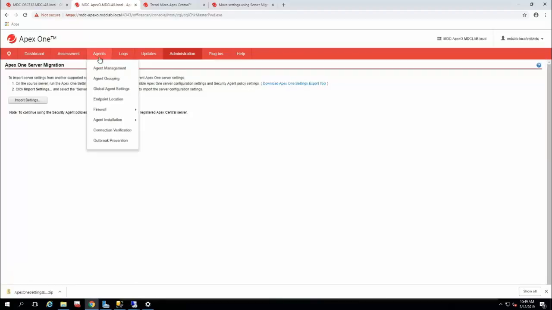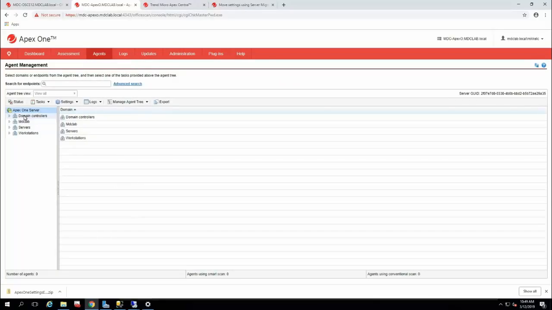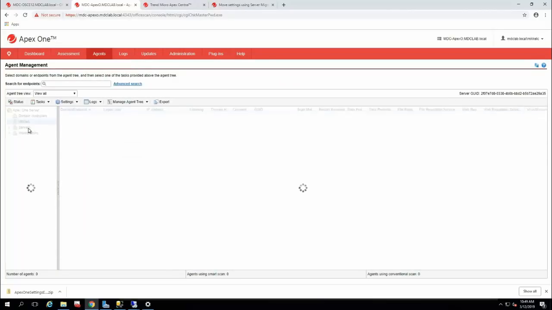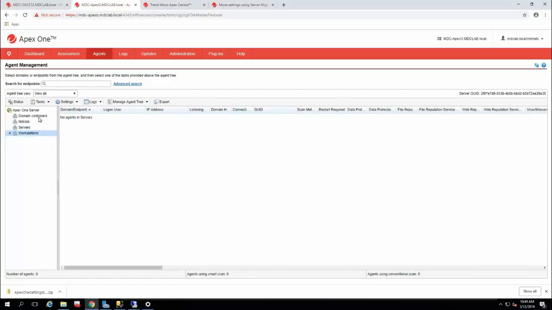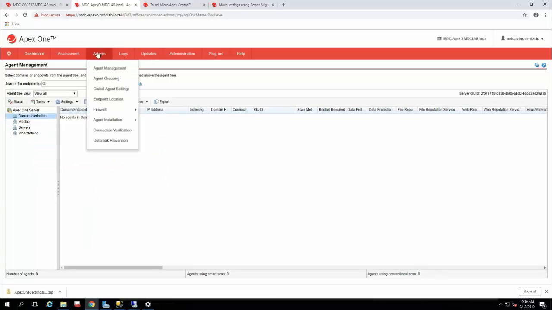So now we'll be able to go to the agent management screen and we'll see the domains that weren't there before. And there they are. These are all the domains from my existing OfficeScan server. And as you can see, there's no agents over here yet. However, the different levels of settings I have set are all going to be here. I don't know if I particularly have any since I've been using Control Manager to issue policy to my agents. And that's it for the agent migration, or not the agent migration, that's it for the server migration.